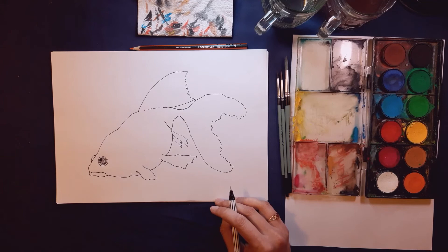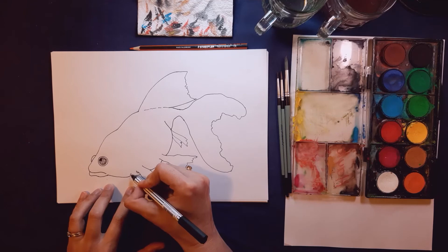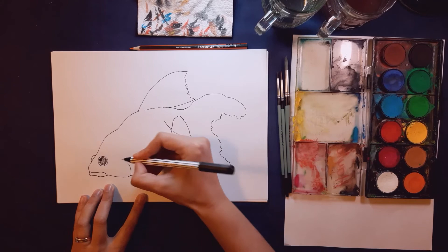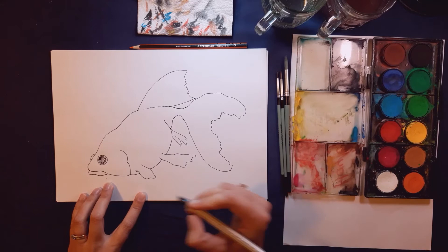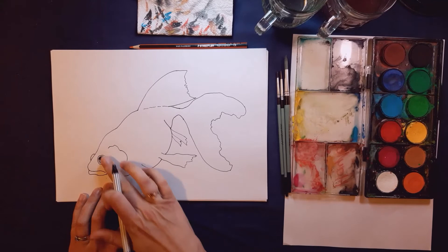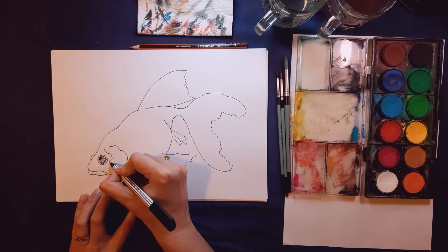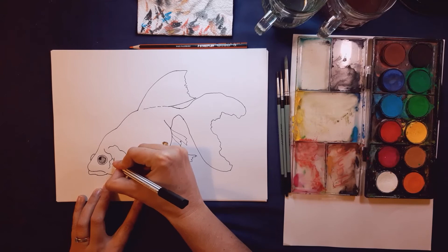Let's put a few more details on — let's put in his gills. It's a bit of a funny shape, but we want to come in here with a few curved lines. I'm going to do one curved line, then round the edge, another curved line coming a bit closer, and then another sort of squeaky curve line that comes in — you can see it's not perfectly straight. He's also got some markings on his face which I think is nice to put in. These lines don't have to be perfect; they can be different on each fish.